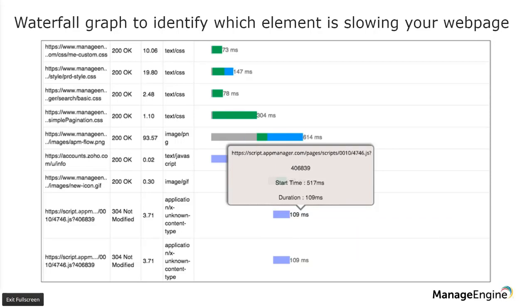Now, when I say that this particular feature adds real value, it means that, as you can see from this tooltip right here, every single component that is present in your web page is analyzed, and the corresponding response time, latency, the duration for it to actually operate, all of this information can be found from the waterfall graph.